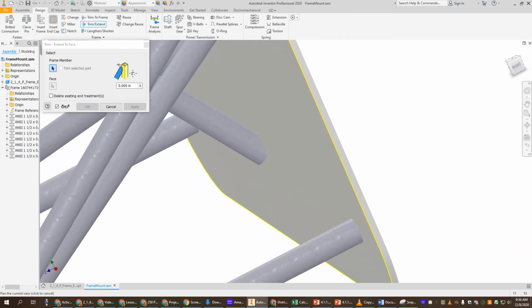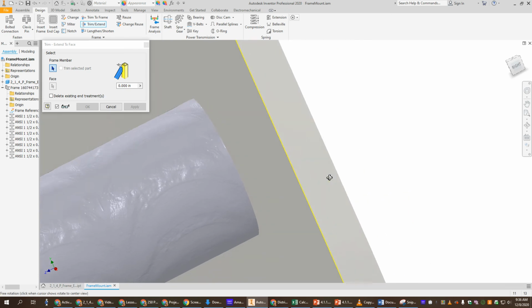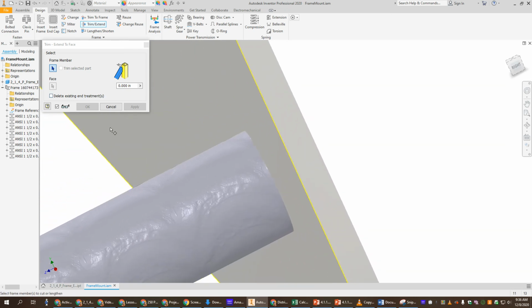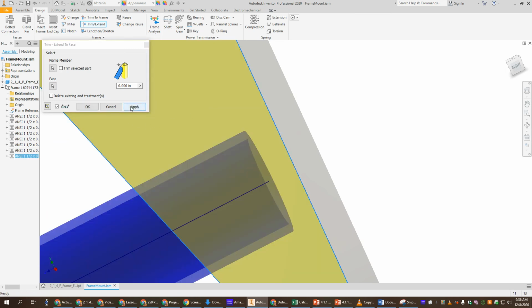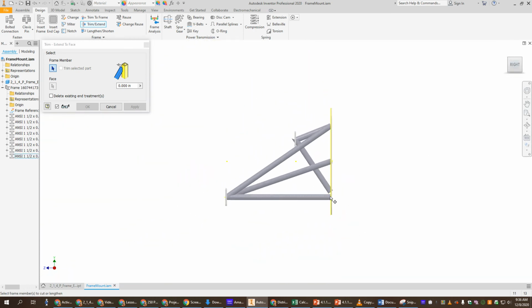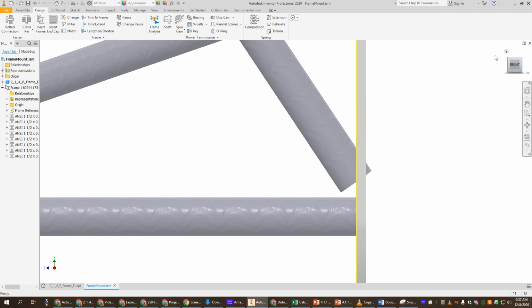You want to do the same thing for basically these pipes because they just don't connect exactly up there. So we want to extend, trim that. So we can select this pipe and now this face and say apply. And now it extends it so it connects correctly with that piece. And it didn't stick out. See how that one's sticking out and this was nice and flush. So you want to do that with each bar as well.